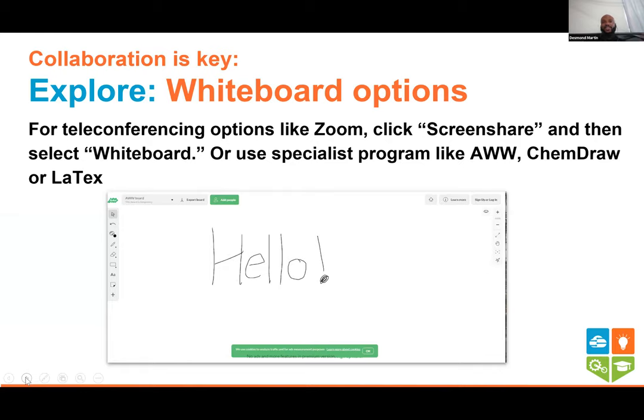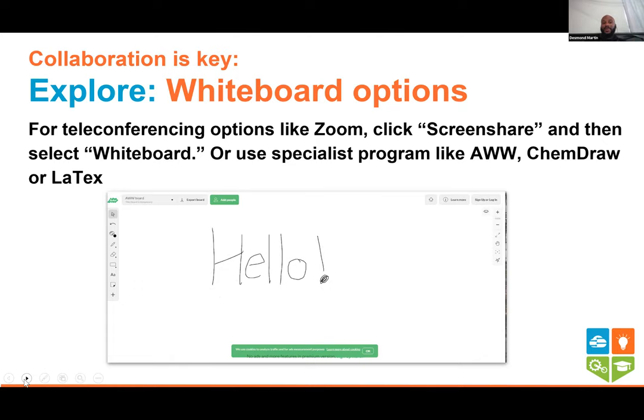Learn how to effectively share your screen, effectively share other screens. Don't be like me and forget to share the presentation screen instead of just the beginning of your slide deck on PowerPoint. Know how to do things like allow for annotation. For some of us, we're a little bit better at those things because our classroom overhead, those digitally connected projectors, allow us to do screen sharing and screen mock-up. Things like AWW can draw our LaTeX. We want to become masters at them and empower students to use those tools more effectively as well. There will be lots of professional development in the near future for that purpose.